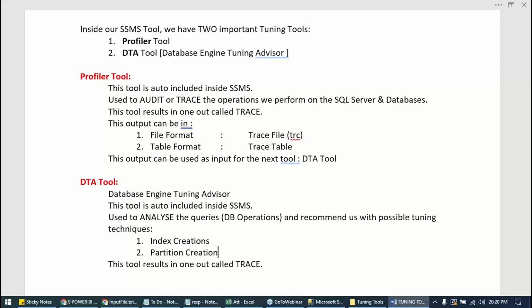On which table, which column partitioning is recommended. Usually for OLTP, partitions are not recommended. If it is a warehouse, historical data store, then partitions are recommended. And statistics creations. Statistics are the column address information.